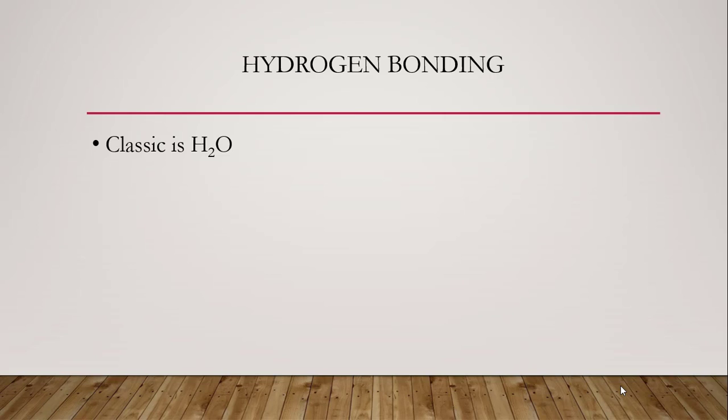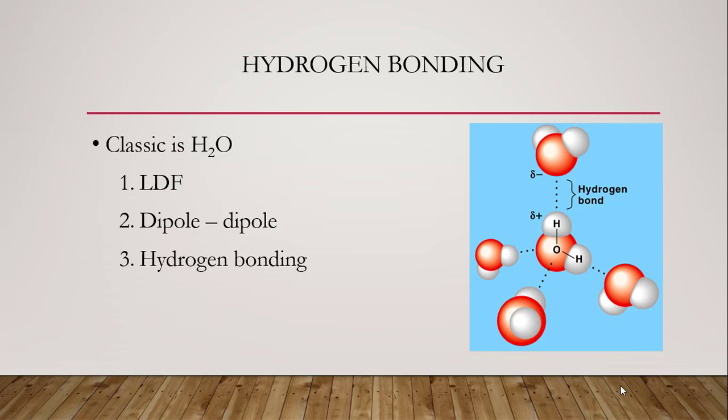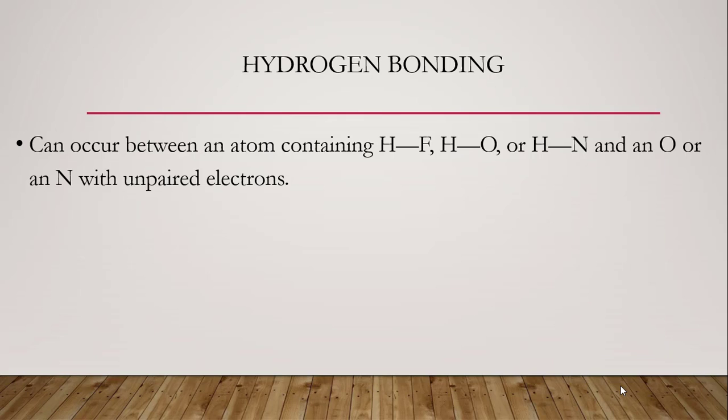The classic is water. Water has a bent shape, and because it has a bent shape, it has a dipole moment. Because the oxygen is so electronegative, it has a higher partial negative charge. The hydrogen, therefore, has a higher partial positive charge, and they attract each other very strongly, and this can be related to Coulomb's law. So water molecules have London dispersion forces. They technically have dipole-dipole, and they have hydrogen bonding. And if asked to name all of the forces involved, I would list all three. The example of water shows a pure substance.